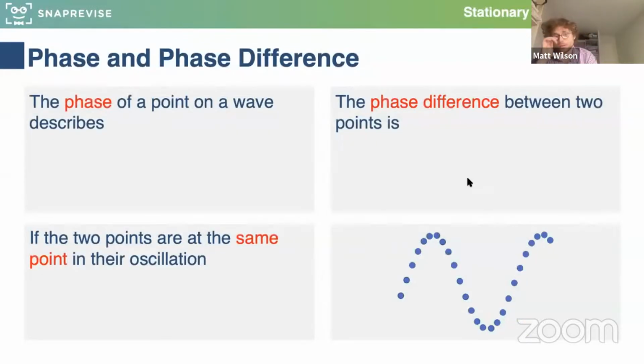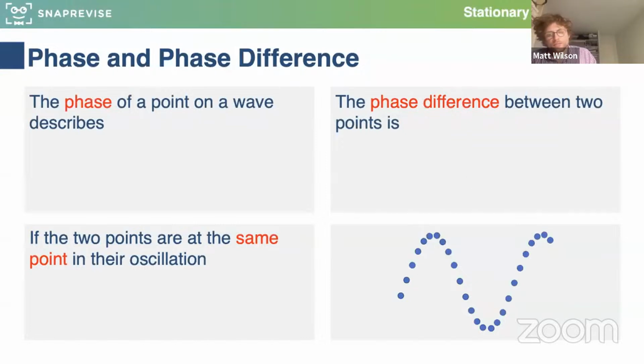Okay, very good. Right, so let's get started with the first half of our session, and we're going to talk about the formation of stationary waves. And as I said at the beginning of the session, to even get there, we're going to need to settle some terminology. So first of all, we're going to understand the concept of phase.